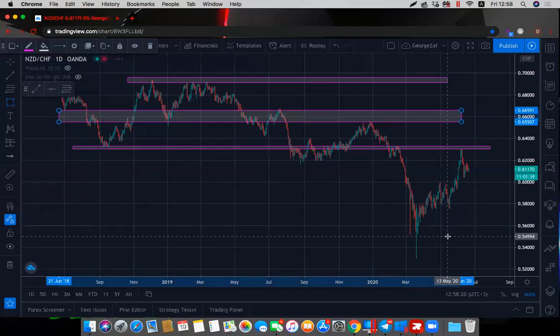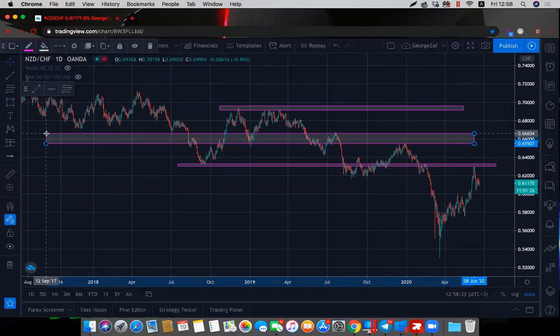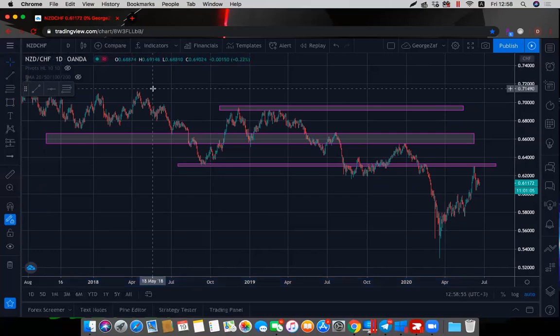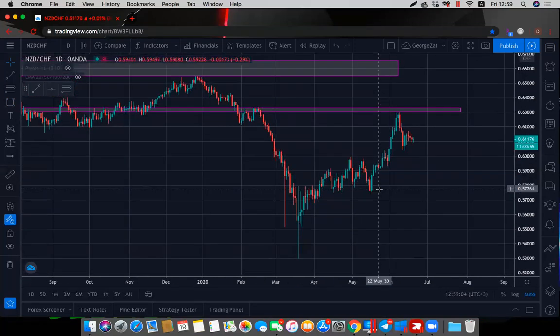If I zoom out, I can find more, you see? If I just get this more, I will find more. But in this pair, this is the lowest price since 2017. Okay, so mainly, as you can see, the last couple of years, this is a downtrend. Okay, so after I get the support and resistance levels, the big ones, if I zoom out, I can find smaller ones, right? So I see here one.